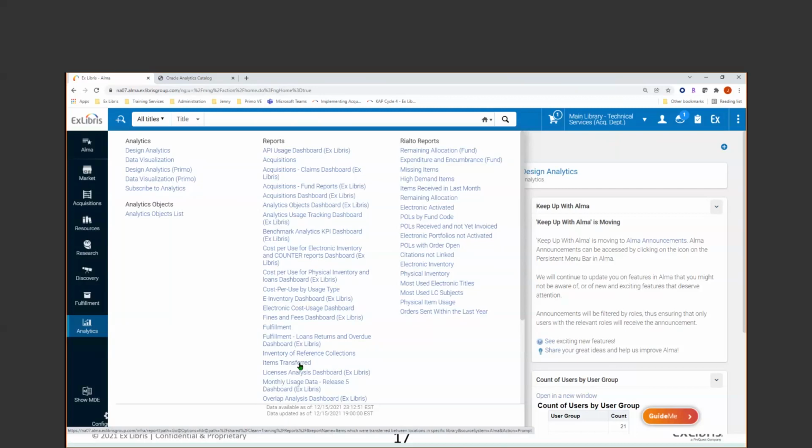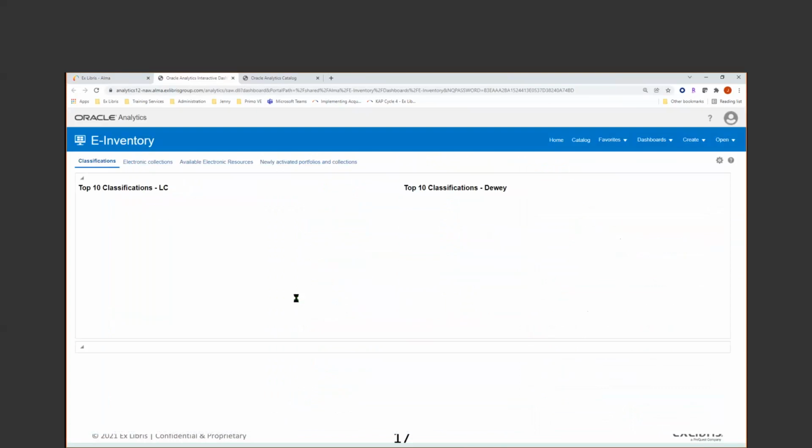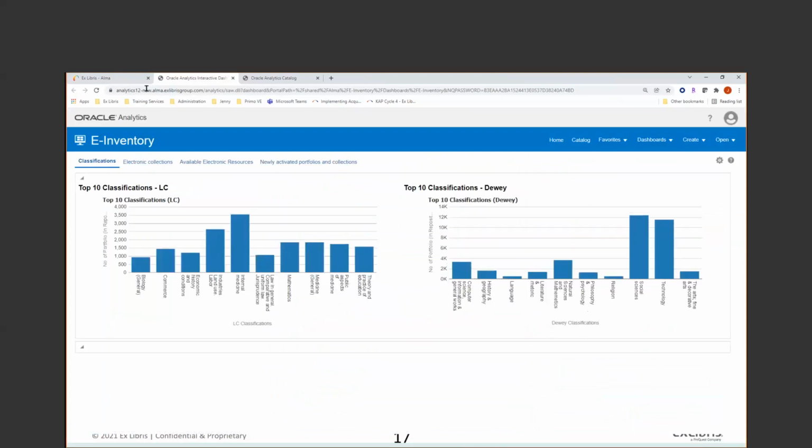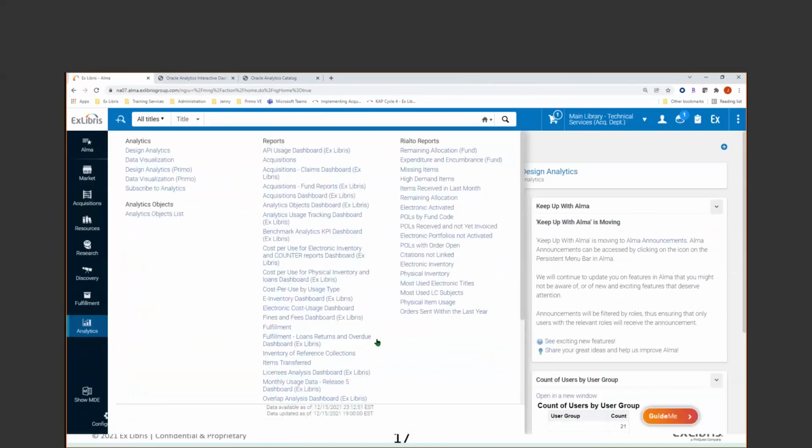Because you might have people that never want to go into design analytics, or you don't want them in there, but you can put these different reports or dashboards right here under reports, and then they can access them without that. Now, if I click on this, it's going to open up analytics. But what we did try to do is expose what is available here to Alma users. And you can move these around or add ones that you've created, etc. Now, Rialto is provisioned in my environment, so you might not see that.